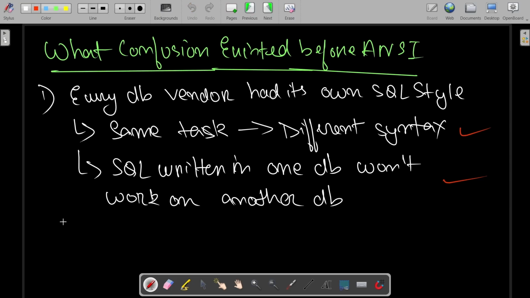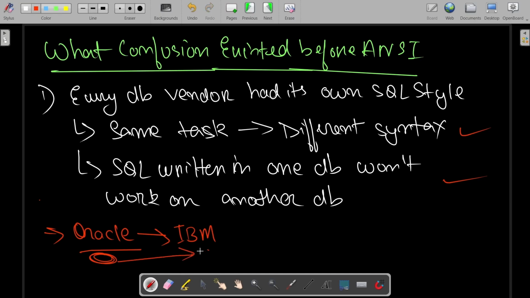Because suppose I'm an admin of a database, I have to learn. First, suppose I learned Oracle, great. I can write queries in Oracle. But now I have been asked to shift to another DB, suppose an IBM DB. Now, whatever query I wrote in Oracle, I won't be able to write in IBM, right? Because they had different structures to write the queries.